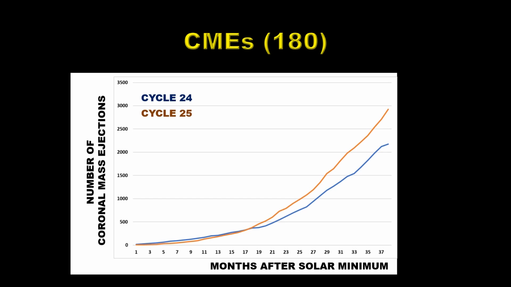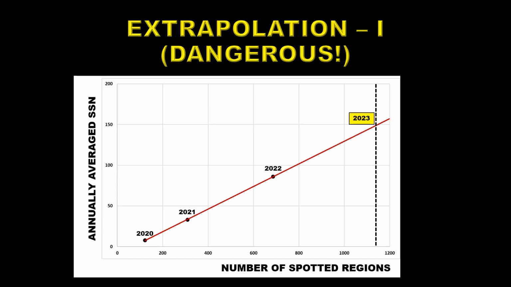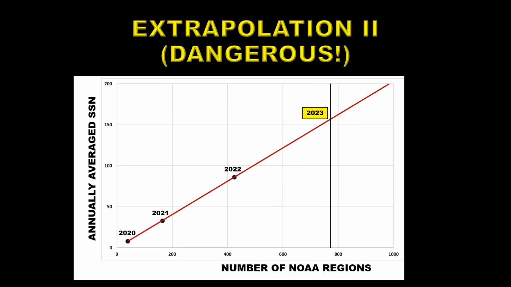If you compare those numbers, again, the coronal mass ejection numbers continue to rise rapidly, and solar cycle 24 numbers are beginning to flatten out. You can do an extrapolation, which is always dangerous because it always assumes that things will continue exactly as they are, and they rarely do. If I take the number of regions that produce sunspots over time and project it forward to the end of 2023, I get an estimate of about 150, and probably going higher than that. I could do the same thing with the NOAA regions, which there's fewer of them, but I get a value there for about 160.